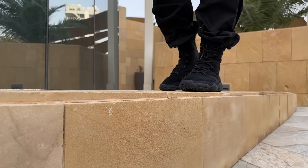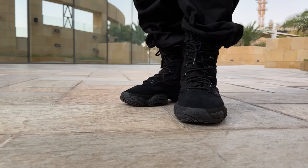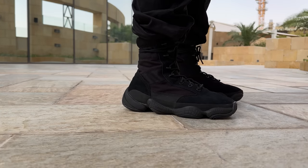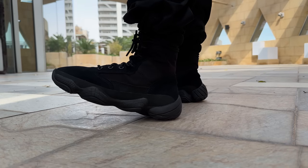Now, sizing is actually the other thing that really surprised me about this pair of shoes, because it's actually one of the best-fitting Yeezys I've ever tried on. We all know that Yeezy brand is notorious for being super inconsistent with sizing — some run super tight, others are more true to size. But these fit me perfectly. My foot just slides right in and feels insanely comfortable. I went with my true-to-size and they fit perfect, so that's what I'm going to recommend. I think these are really, really cool — and if you're looking for a new pair of boots that are insanely comfortable and you can excuse that hefty retail price, this is a solid option.